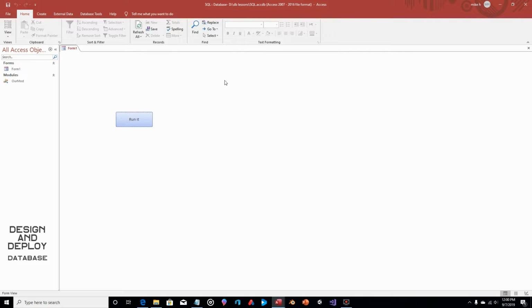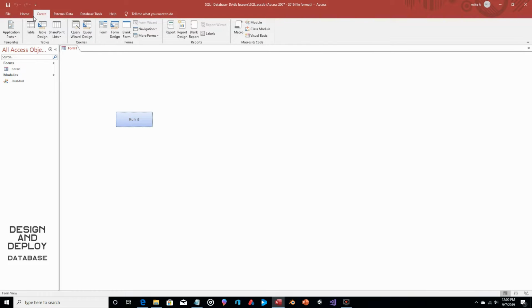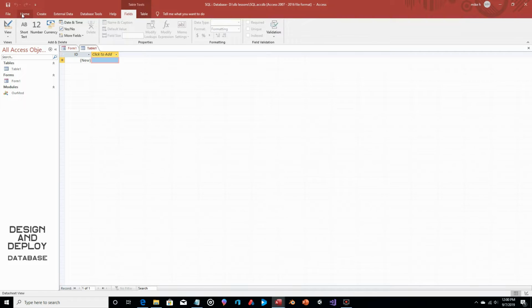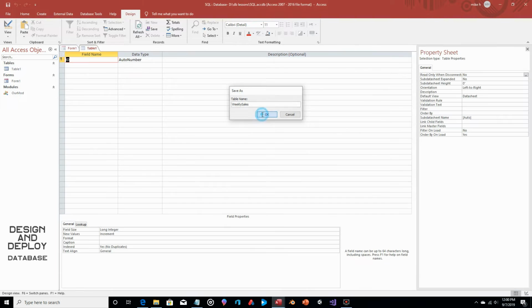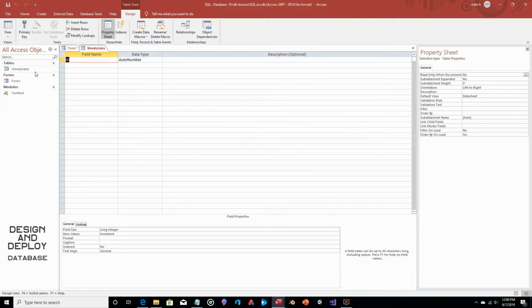So what we're going to do is I'm just going to take a couple minutes to create a couple quick tables. I'm actually going to use the wizard since we already demonstrated how to do that using SQL. So create table, home, design view, wants a name. This one will be called weekly sales. So this is the one that the records will be copied into. Let's get rid of the primary key. It's not needed for this demonstration.